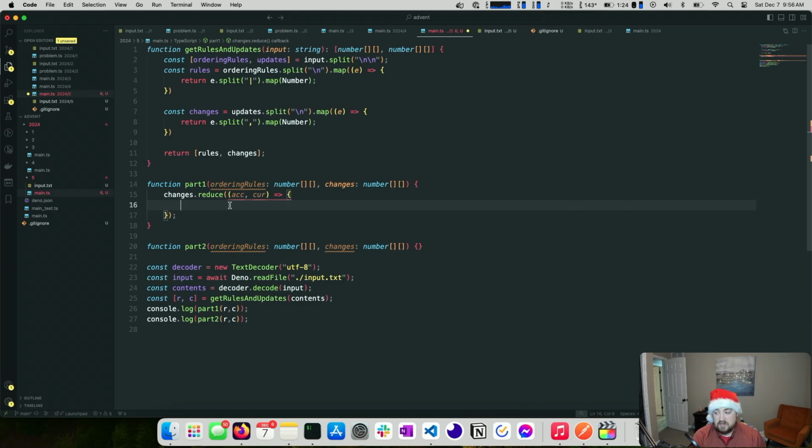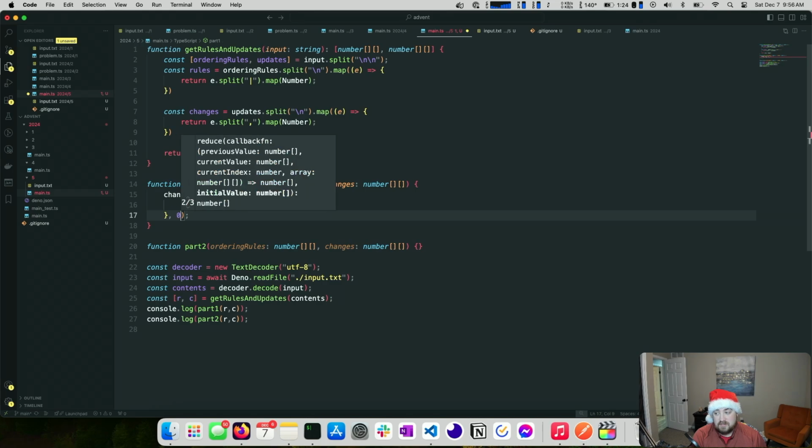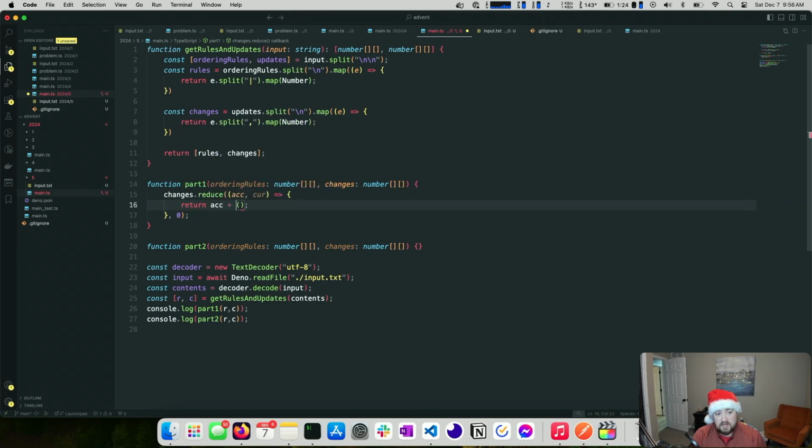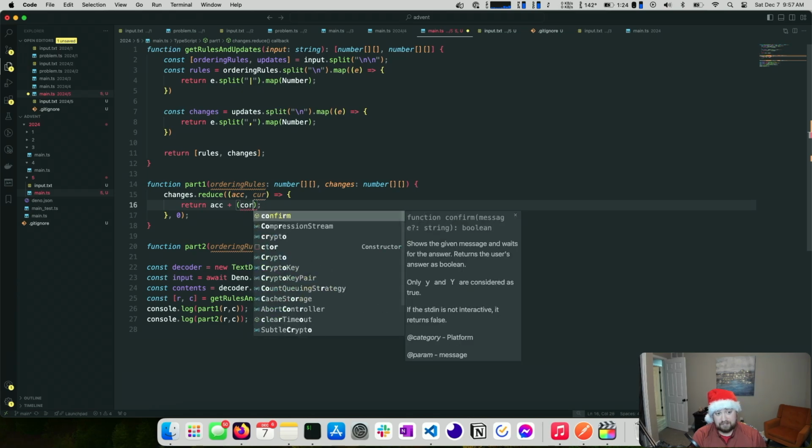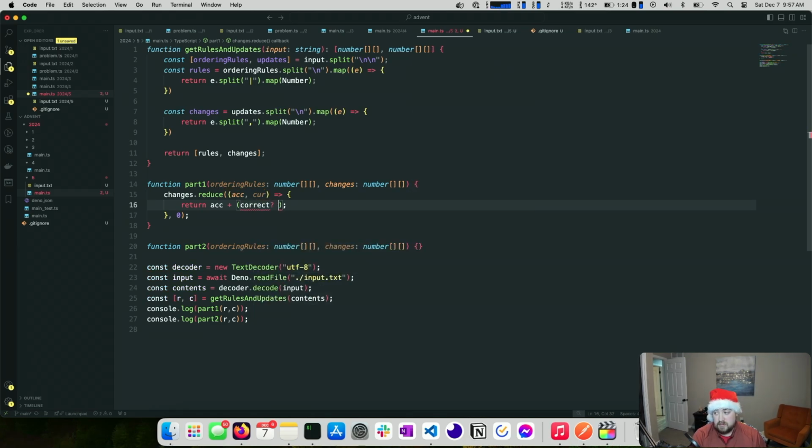Okay, so we have that. We're going to return a value. We're going to do something with the accumulator. And then we need to set our default to 0 because we want to work with numbers. So we are passing in an empty state number, which would be a 0 in this case. So we have our accumulator. We essentially want to check correct. If correct is true, then we want to get the ordering rules.